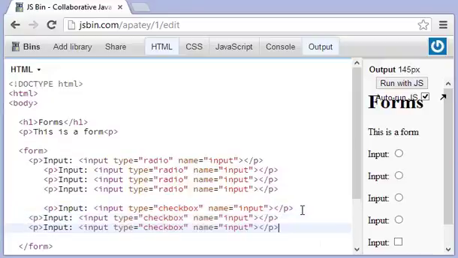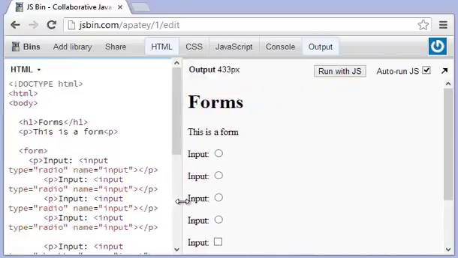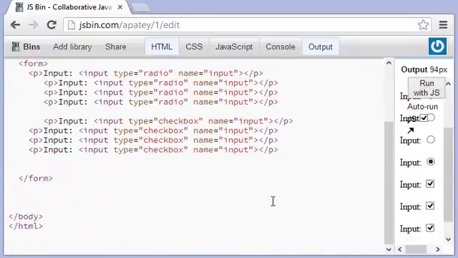So watch what happens. I'll show you the fundamental difference between the two. Okay? And so you can see here that we have one radio button, and I can only select one radio button. And there's a reason for that, and it's because with radio buttons you can only have one selected, whereas with the checkboxes you can have all of them selected. Pretty simple, right?